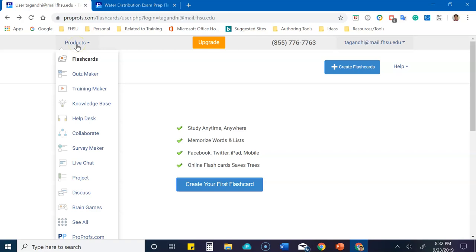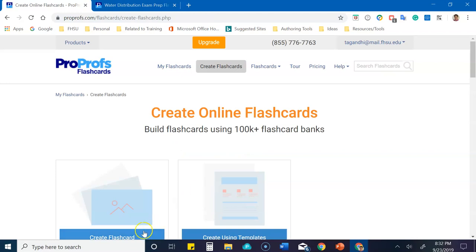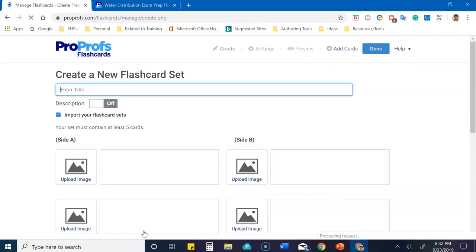This is strictly the free version that's there, but of course there is an upgrade version that, once you do that, some of these things that are more grayed out would give you options to also participate in. I'm going to share with you just really quick how you would create the first flashcard, but then I'm going to go ahead and show you a set that's already been created that will show some of the functionality that ProProfs has. The target audience that I have for this is adult learners in a workforce setting.